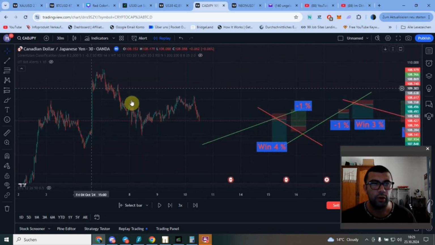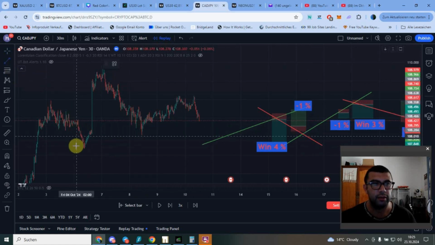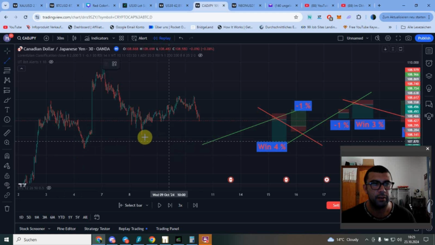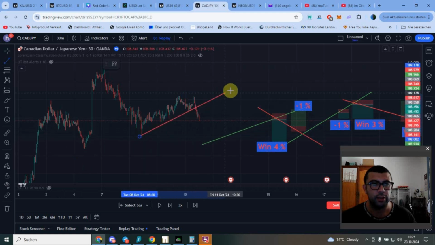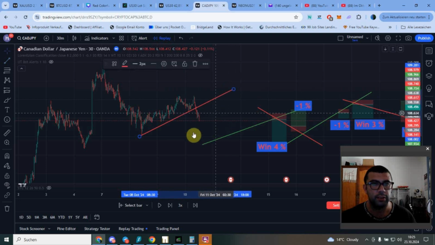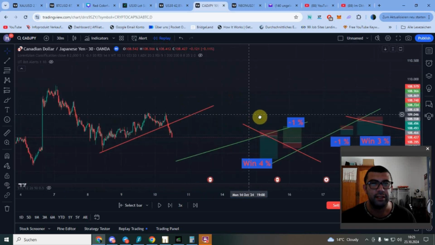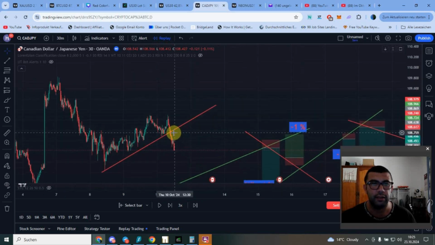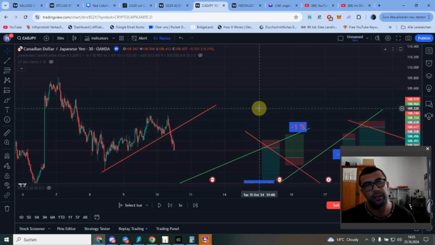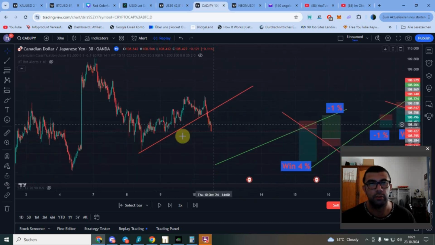And if you want to draw a trend line, you need at least 3 touching points, like for example here. Here it's slowly an uptrend, and we just draw a trend line here. And as you can see, this chart broke already through the trend line, and that's a sign for us to enter a trade. And this is how the strategy actually works. We always enter a trade when the trend gets broken.